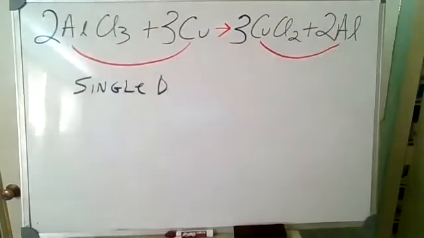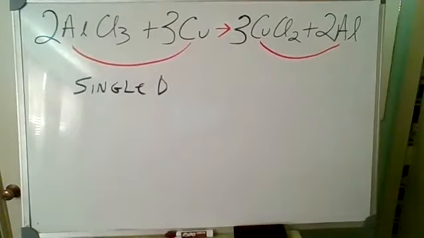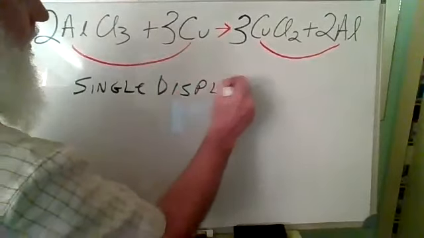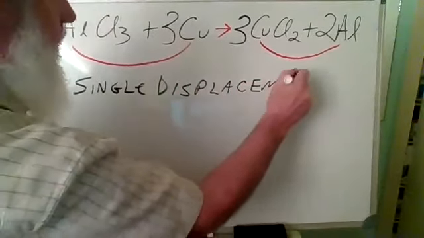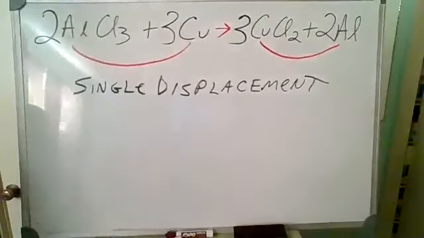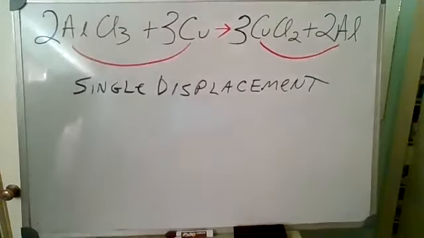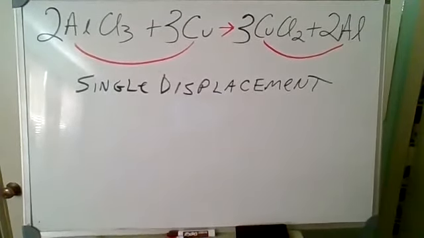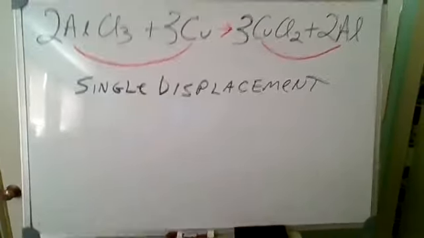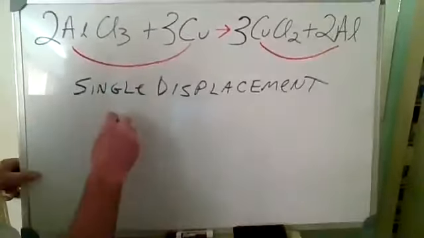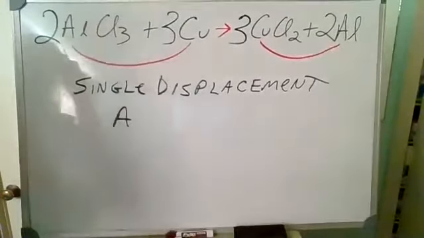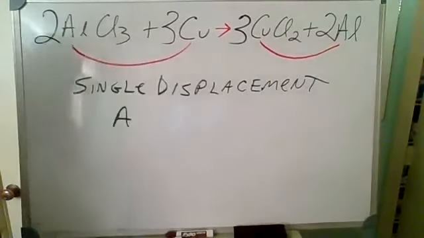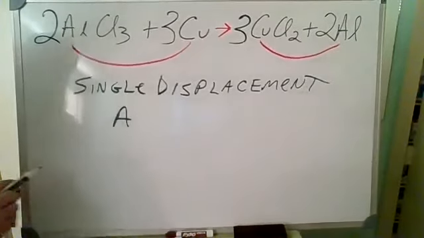Let's see what our book calls it. Some books call it displacement, some call it substitution. Our book calls it displacement. Single displacement. So the copper is displacing the aluminum. Okay, so what is the general format for a single displacement? Okay, AB. Oh, are you asking us or are you just going to do it? I'll do it. Okay. I'll tell you what, for this one, I'm going to use a different notation than our book does.